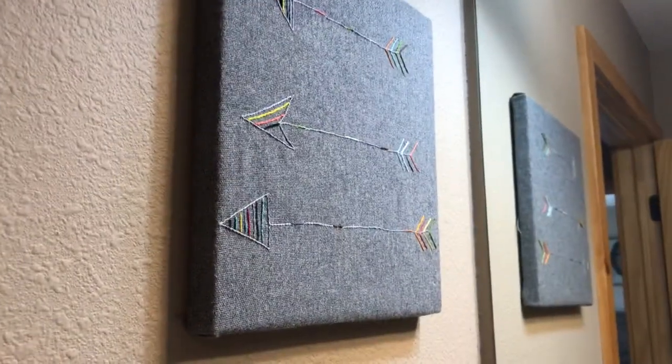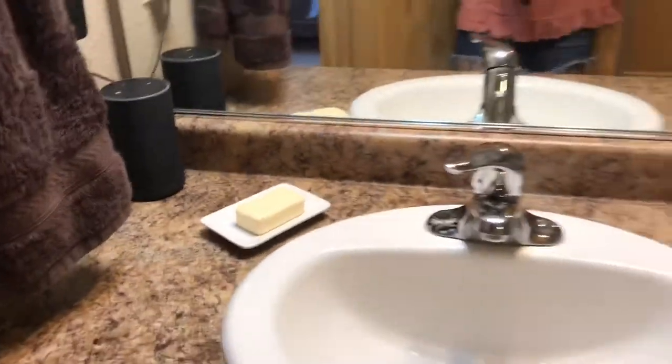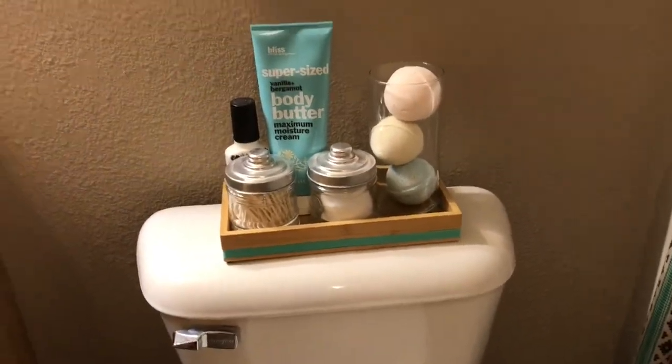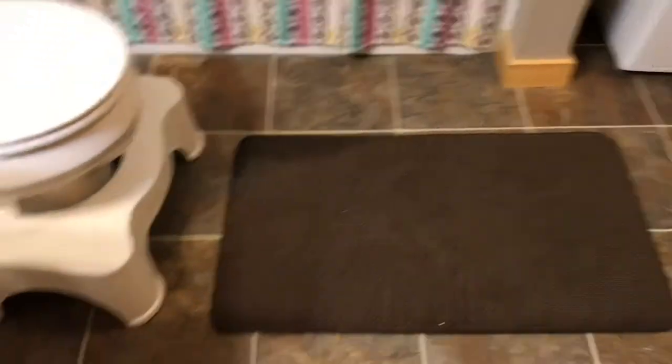So if you saw my most recent video, you've probably seen this already — it's still the same. I have this that I want to take down. I registered for a cute new soap holder, and then that's where the toothbrush holder will go. I'm thinking this is where the little basket will go. I think this will stay, but this will all change, and we'll put the other rug here. Let me go grab everything. I think the thing that's going to make the biggest difference in here is the shower curtain, so let's do that.